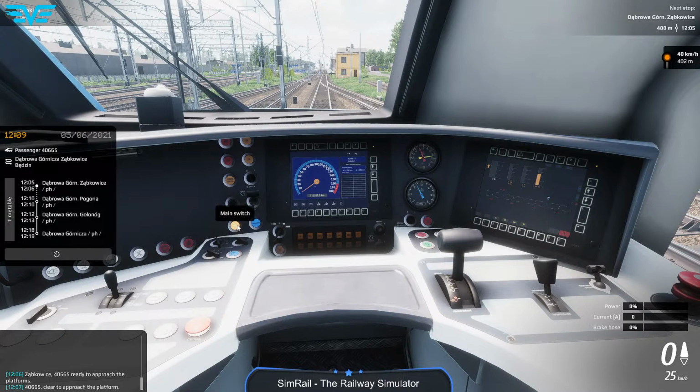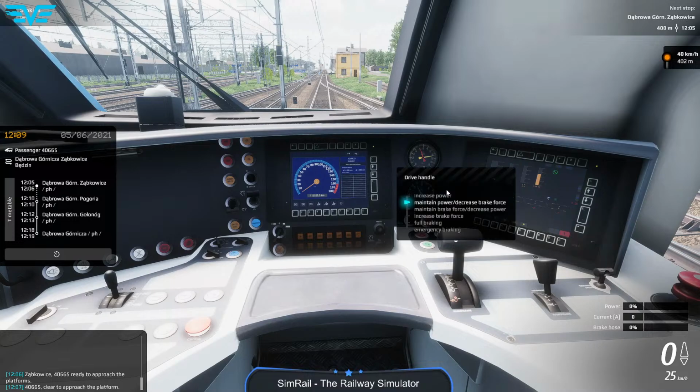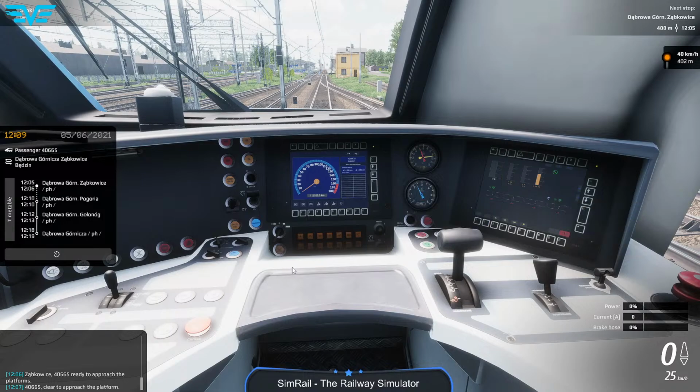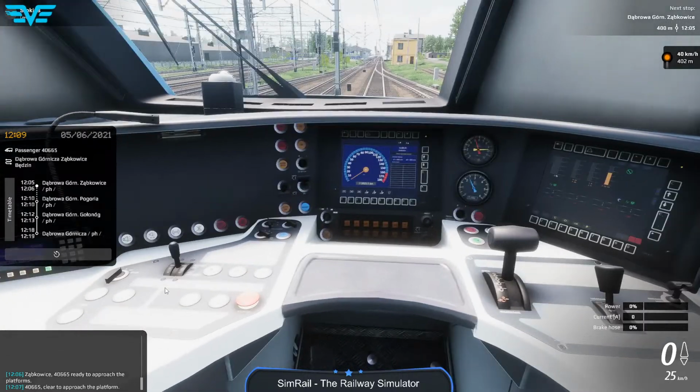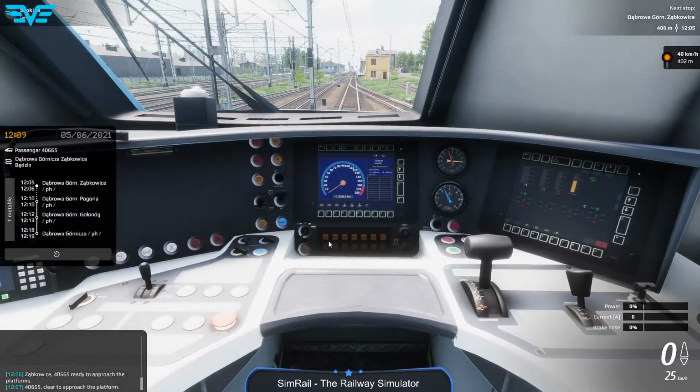I think I just turned the train off. What have I done? Let's go back to the start. We'll put it into neutral. Okay, there we go.